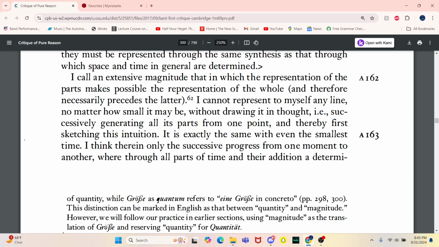I'm not sure. I'm saying the reason why might be because he thinks that the infinitesimal thing is already there, and we can just successfully generate things in this pre-existent space that we took issue with way back in the Aesthetic. So if we took issue with the foundation of how we are going to draw the line, then we probably will also disagree with how we draw a line at all in thought. That actually might be what's going on here. That's my theory.